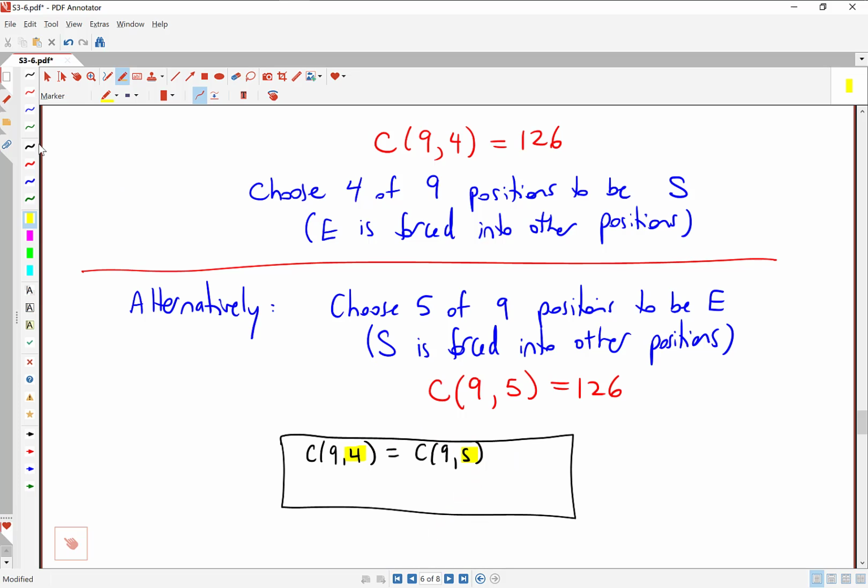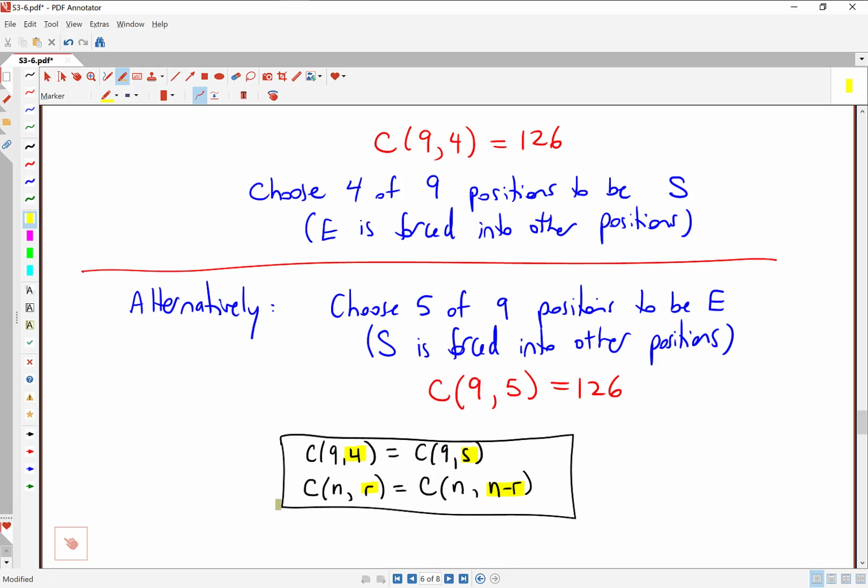So if you were to write this more generally, you're taking the number of combinations from a set of n objects and you're choosing r of them. That's going to be the same thing as the number of combinations from a set of n objects where you're choosing n minus r of them. So as long as your second numbers here add up to your first number, then your number of combinations is going to be equal.